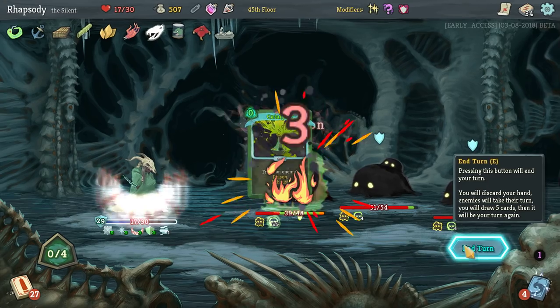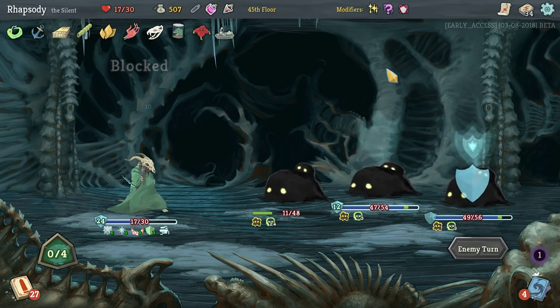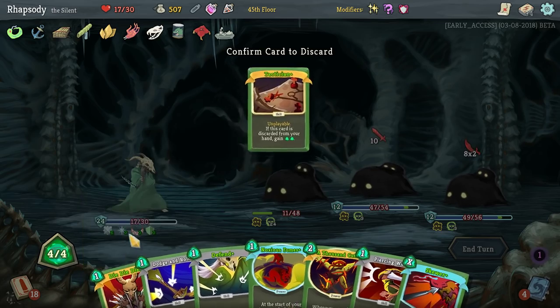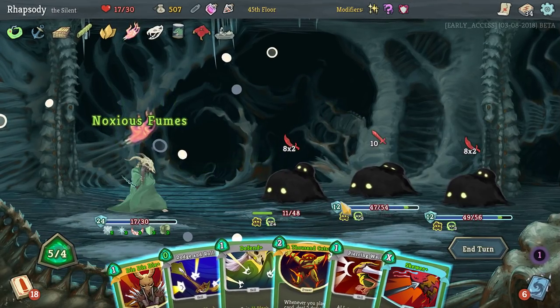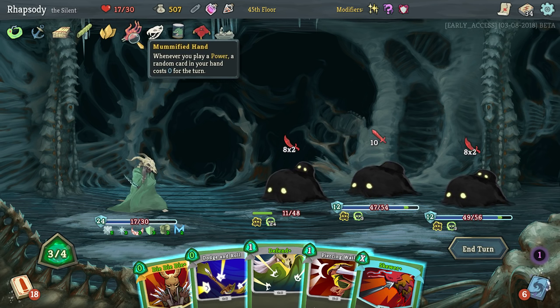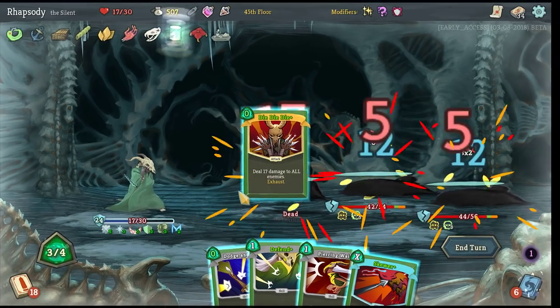I'm going to stack my defense. And I'm just going to get some poison out there, because that poison's going to pass around due to the specimen. Oh, by the way, I played the Noxious Fumes before the 1,000 cuts, just in case the Noxious Fumes hit the 1,000 cuts for 0 as a result of the Mummified Hand. So I know I lost 2 damage by not playing 1,000 cuts first, but I could have saved 1 mana. And that would have been more important than the 2 damage that we could have saved there.